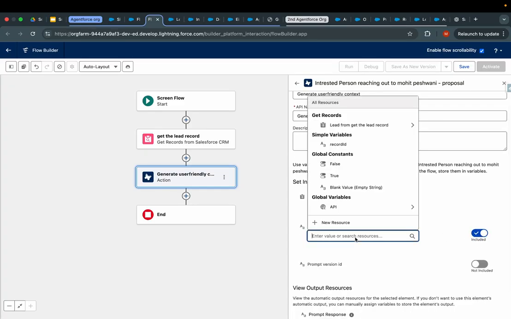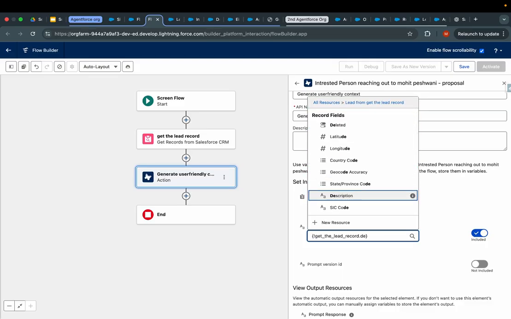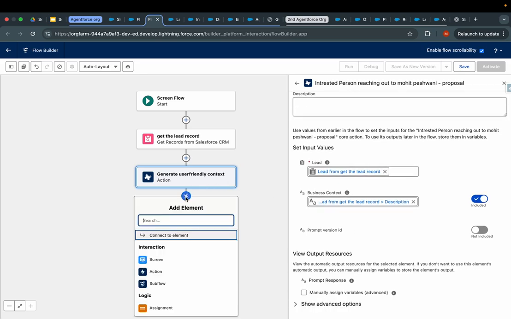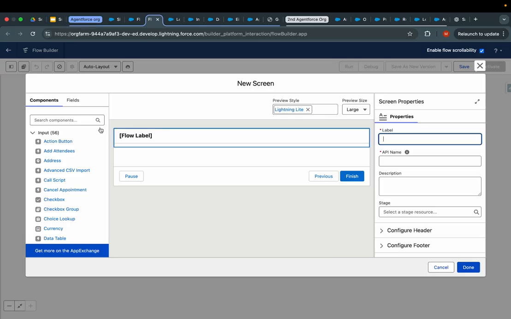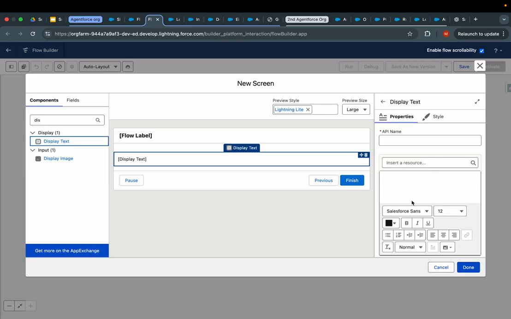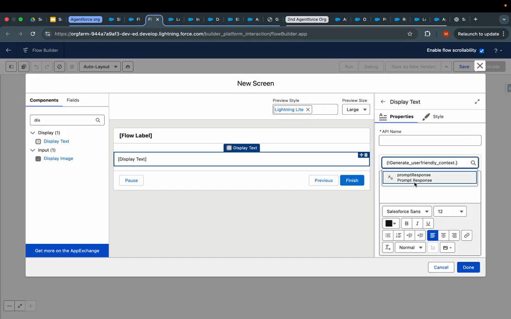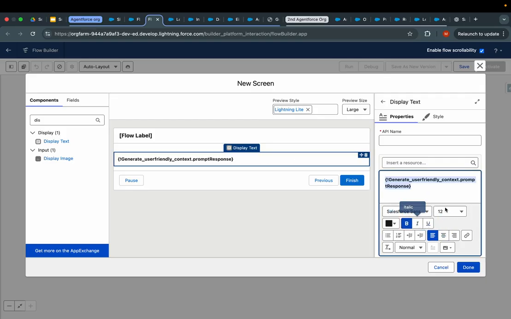Same business contact, we want the same as description. Now screen flow, inside that display text, and I will make it in the middle. Output generated prompt, let's do it in center and bold.